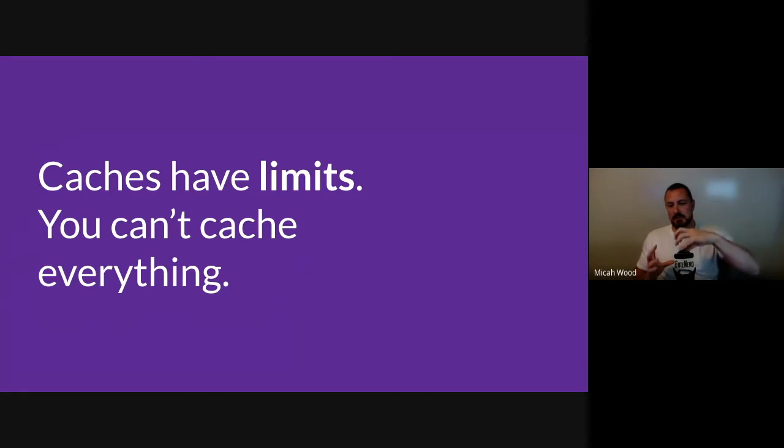Then what happens is every time something new comes in, it says, let's hit the cache. If it's there, great. But if it's not, it's going to cache that thing, and then it has to kick something else out, because it can't overfill the memory. It can only store so much data. So it starts pushing things out as new things come in. It's important to understand that you can't go overboard on it.